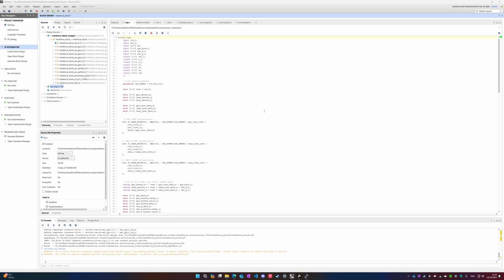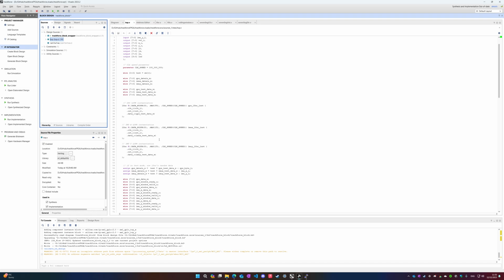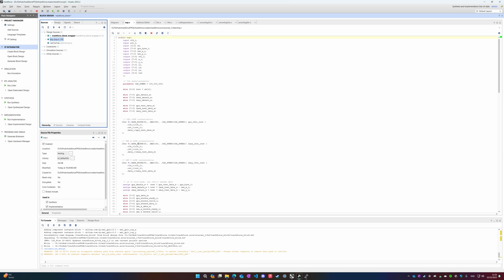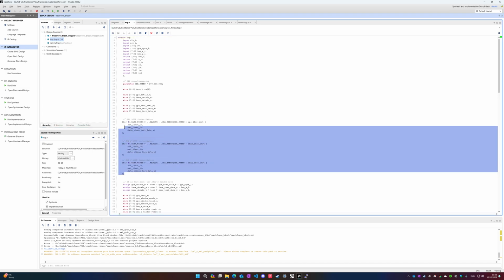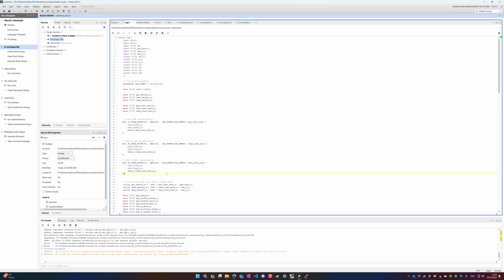Okay, we're back. So I'll roughly go over how the top level works, where it's connected, and how the rolling window module is created. We go from up to down, following the path of data. We have 3 run-of-the-mill LFSRs that are parameterizable with their output. That's to generate test data.